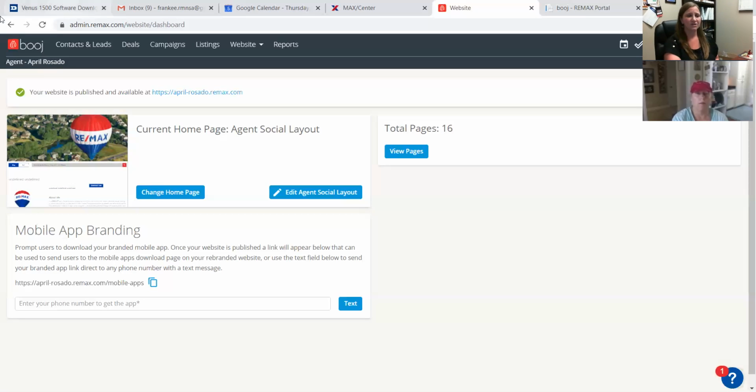So first off, you'll see something about current homepage, agent social layout. Some of you may have modern. One thing I want you to know is if you decide to change your layout, do it from the get-go, because if you start creating blocks with information in them, if you set them all up, anytime you change your layout of your page, it will take those blocks away.